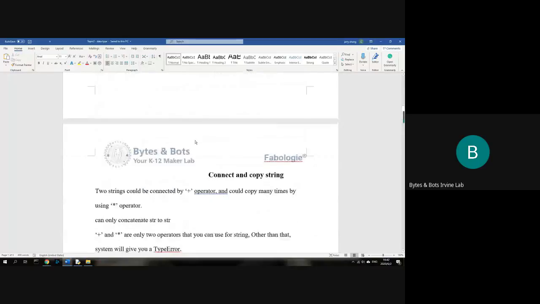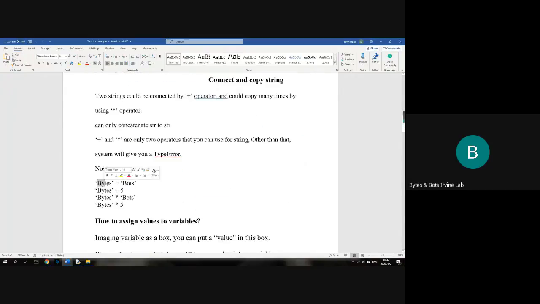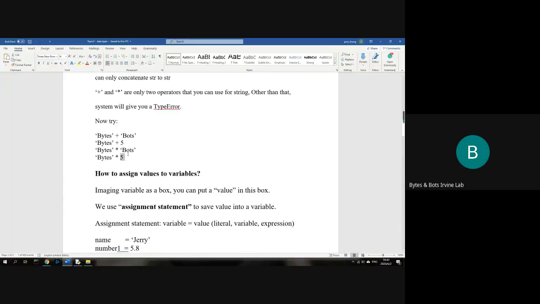And then we talked about what operators you can use with string. Multiplication and addition. Yes. And you can only use string addition with another string. You can't plus an integer, and times is only for numbers.